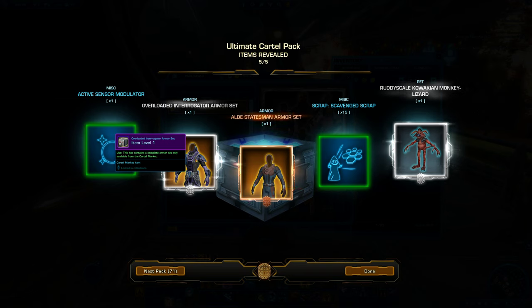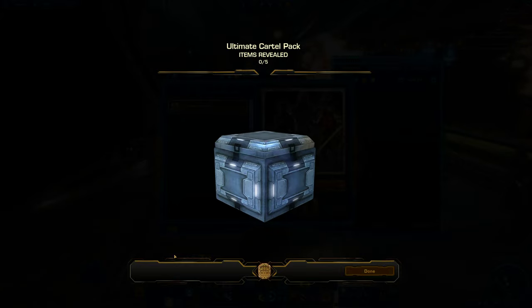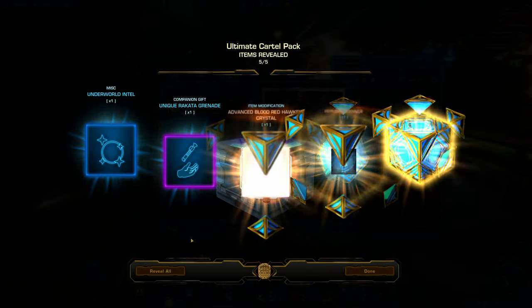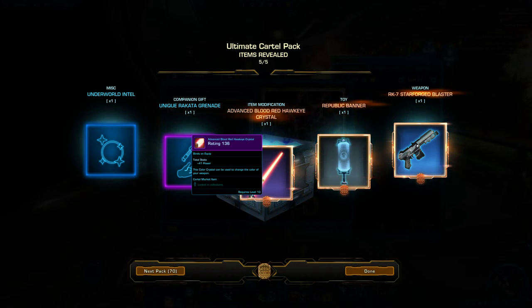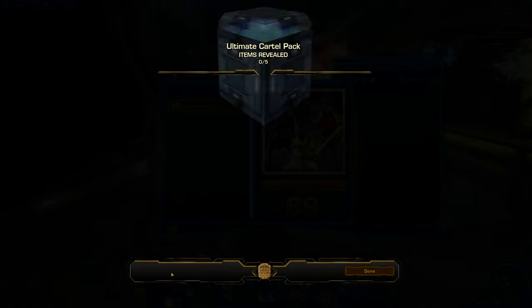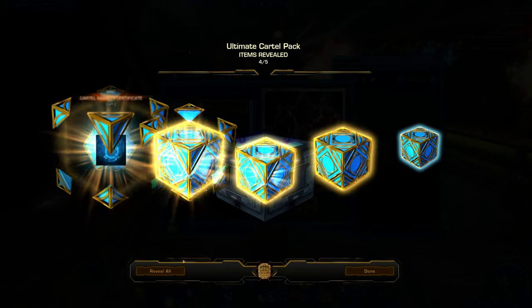Overloaded interrogator armor set. I like the look of that. Old statesman armor set. Not bad. I mean, for a bronze, I think it's pretty cool. For role-playing purposes, you can always use different armor sets, right? Blood red Hawkeye crystal. I could see that working on a female character. Female Jedi counselor or something.